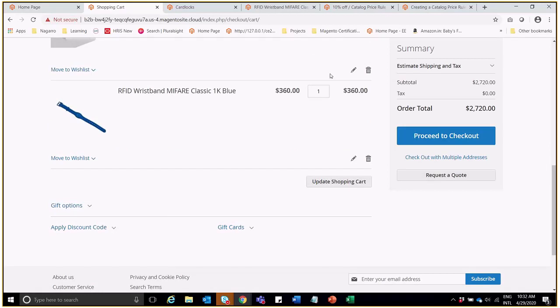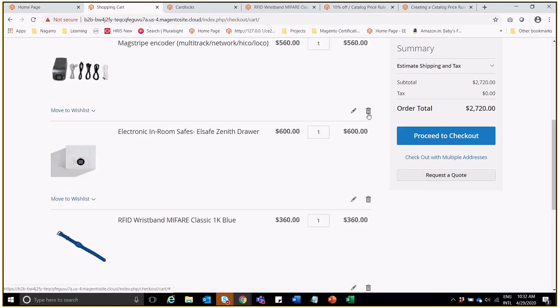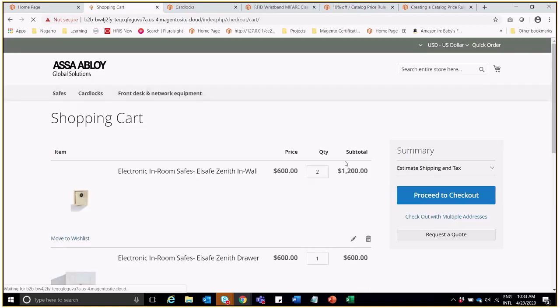Now, if you look at the total, it is 2720 after calculating all the products total. So let me remove the other products. It will be easy. Can I remove that, Prashant? Yeah, you can remove it and then apply all 20 as a promotion. Okay, so it will be easy to understand on the single product itself.